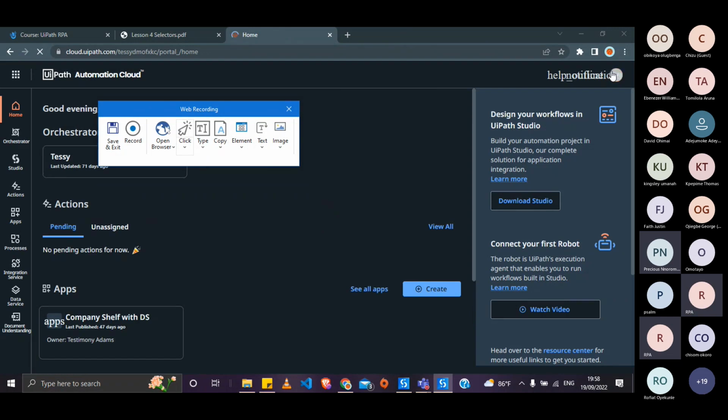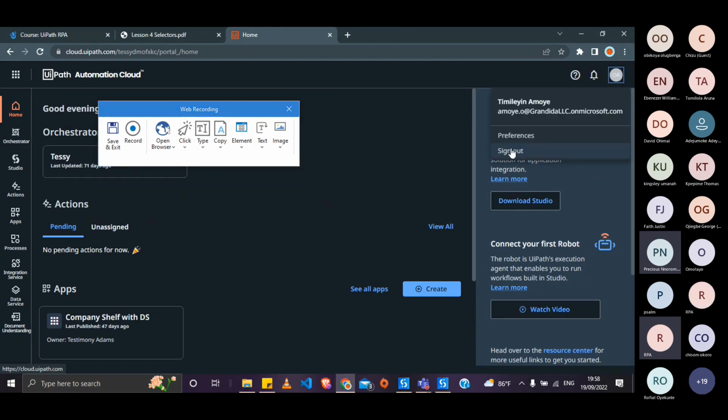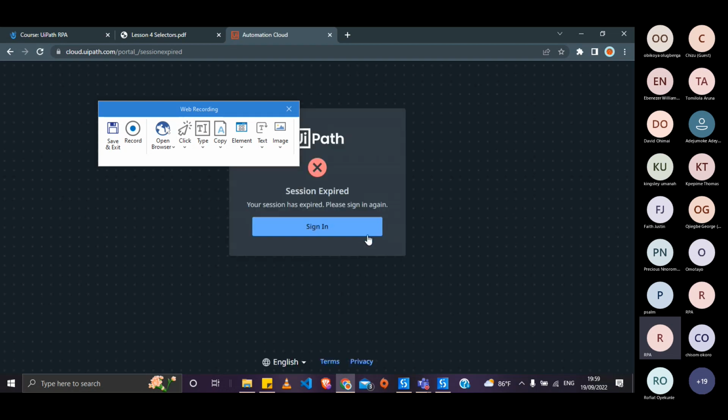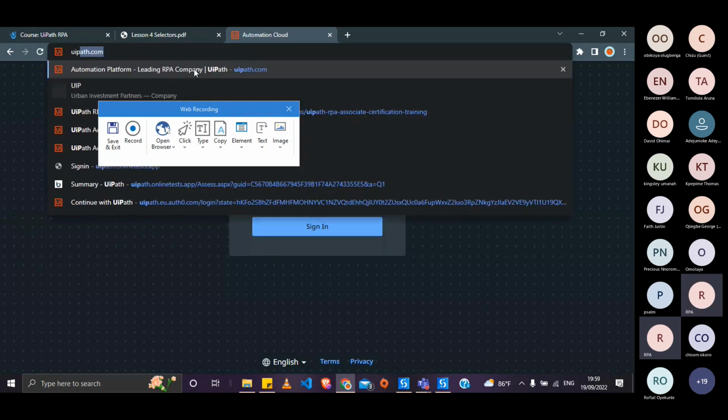Okay, because I'm logged in, that's why it's doing this. Take us to a login page. UiPath.com.